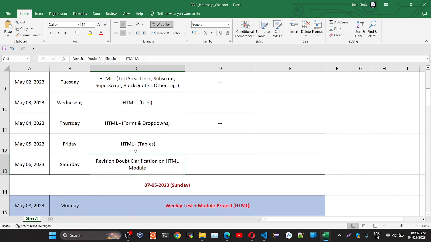Okay, so we'll discuss about the tables in the next session by tomorrow. So how to create the table and all we will discuss. This will be useful. This is also an important topic.